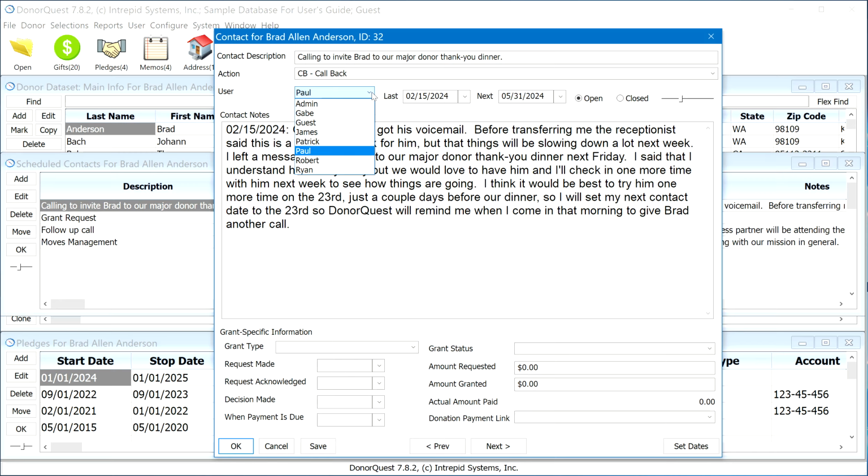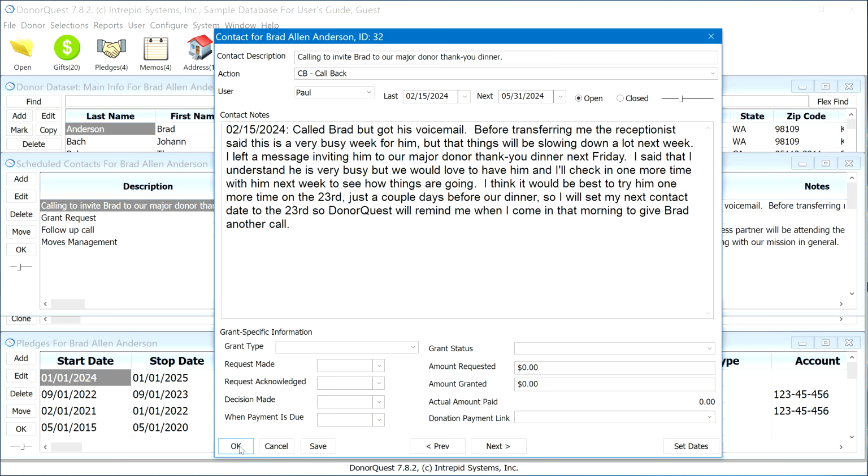So the only stipulation is they have to be users of DonorQuest. But if, for example, I wanted to tell Gabe that he had something he needed to take care of with one of the donors next week, I could do that by switching the user to Gabe, and then Gabe would be reminded of that interaction with the donor.